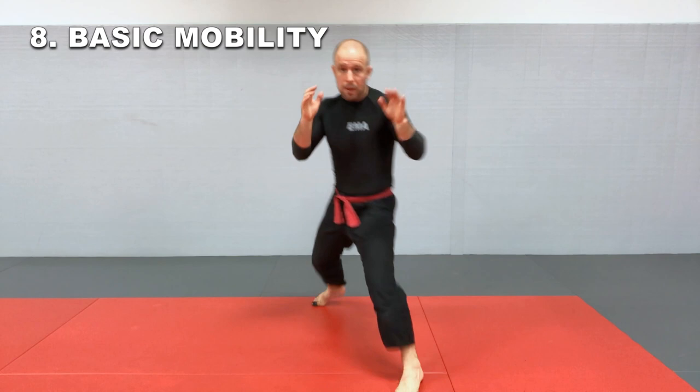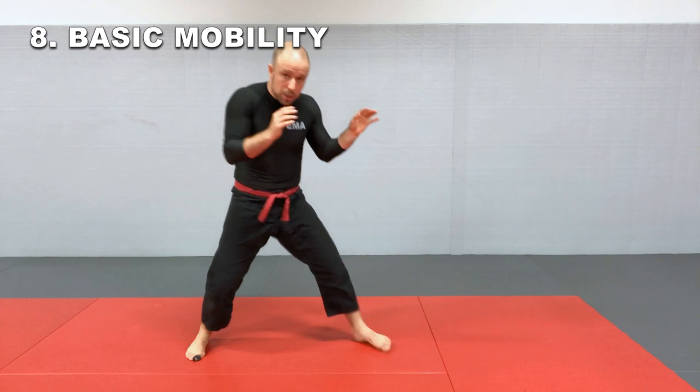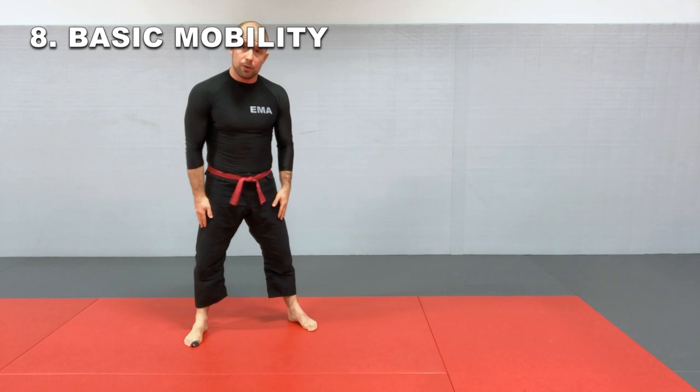Move forward, move backwards, move side to side, pivot, change levels. Wherever we go though, feet are always wide. So we never want to be caught with our feet too close together, and we never want to lock out our knees. Feet wide, knees bent, and chin down. We never want to rise up our chin either as well.